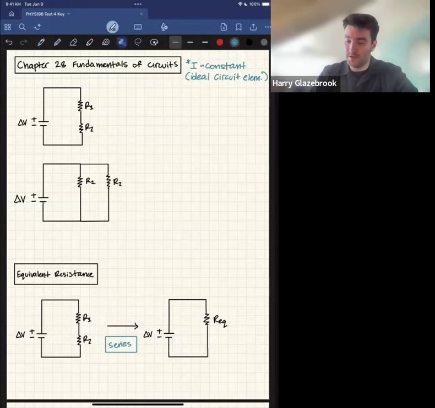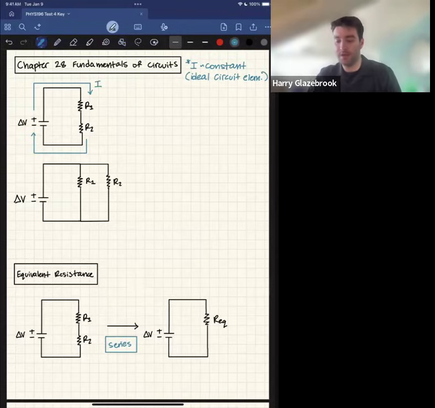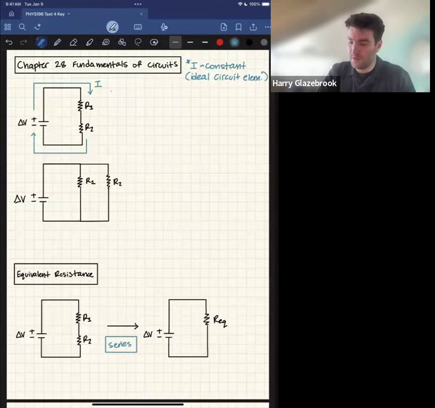So what I'm going to do here is the current we usually say comes out of this positive terminal and then goes back into the negative end. So when I draw my current, I'm just going to call it I. And this is one good way to start drawing the direction of your current. One thing I want to note here is that you're going to have only one current per wire in your circuit.